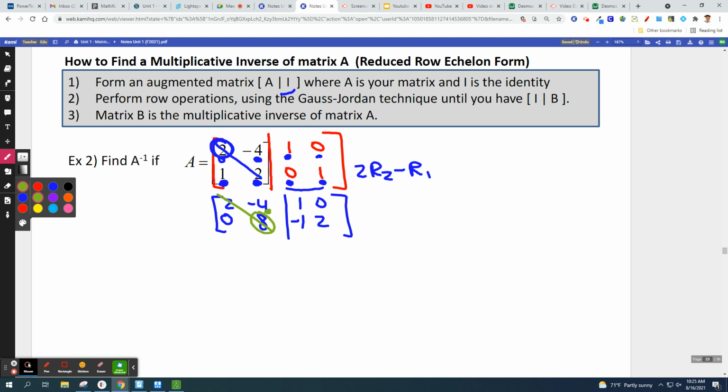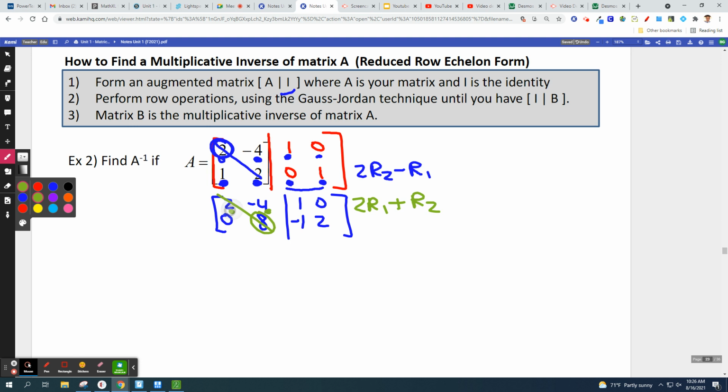So I need another rule. It has to do with the LCM. So LCM's 8. I need 8 minus 8. I'm going to do 2 row 1s plus row 2. That would give me -8 plus 8, that'll be 0. That's exactly what I want. But I have to do it all the way across.